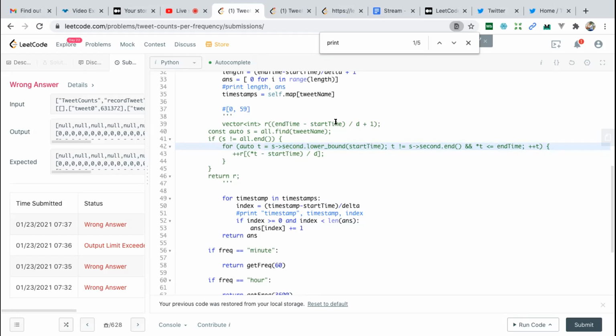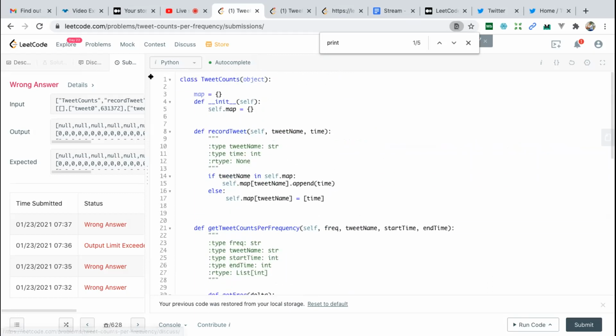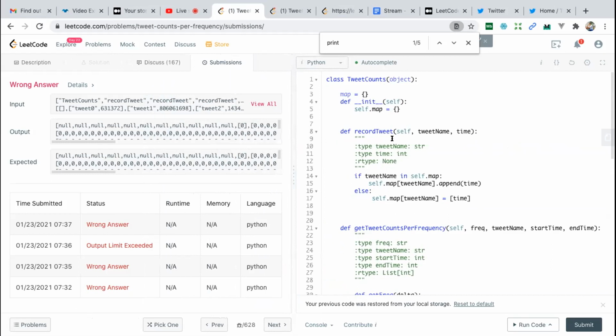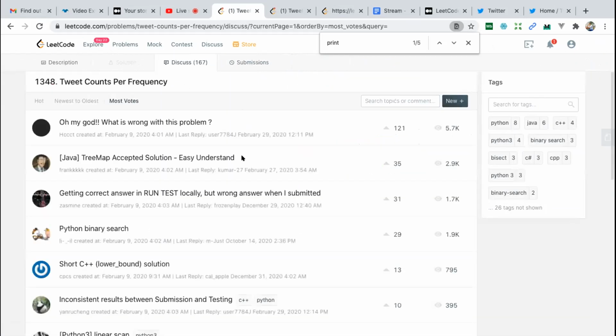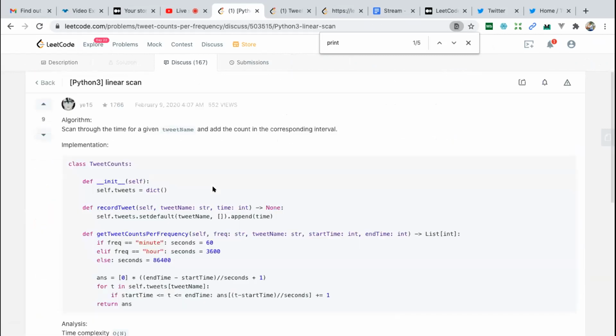Okay. Yeah, a bit confusing. P is less than. So, is there any case where we won't consider the end time? Yeah, let's see. If they have the same solution in Python, then you can see it. But our approach is right, right? We had the right approach. It's linear. Yes.